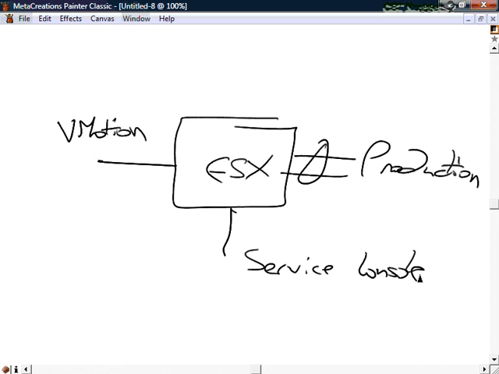So again, if I'm heavily using my production network and I'm also going through a vMotion activity, I want to still be able to access my ESX server at its service console while all this is going on. Now that being said, the service console is the same location where the VIC connects in as well. So the service console, which is the Linux part of it, and the virtual infrastructure client need to have an interface to be able to get into ESX.